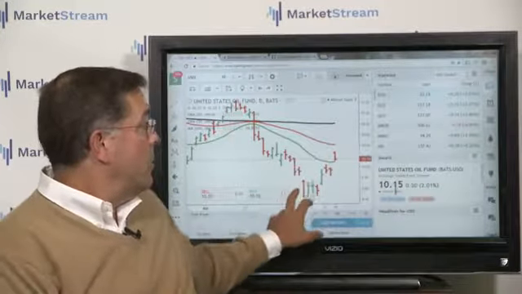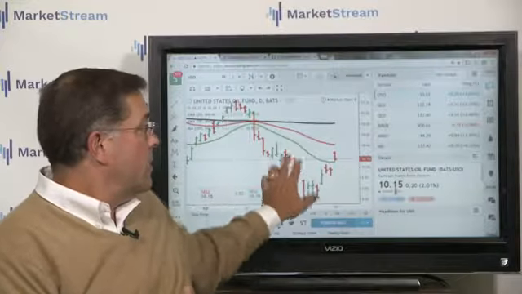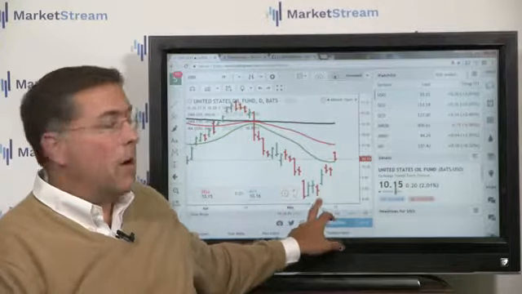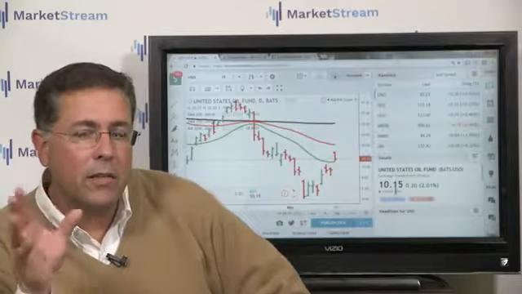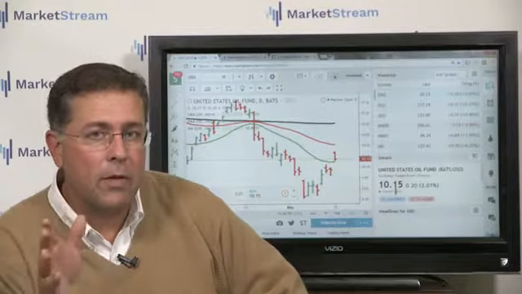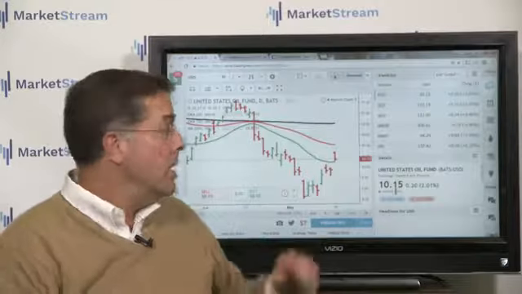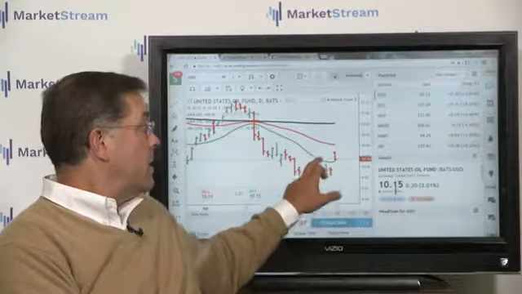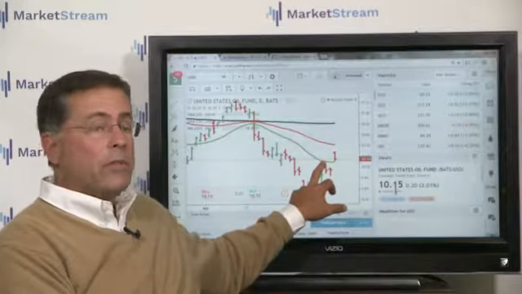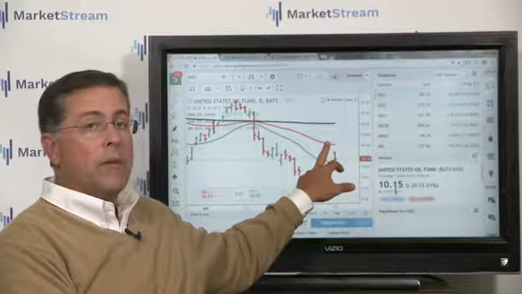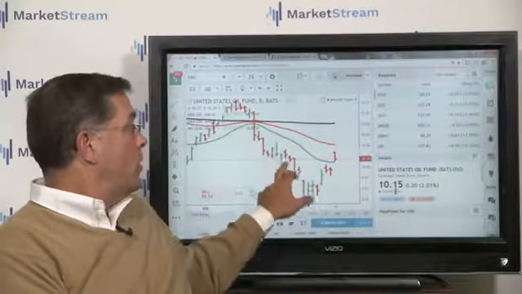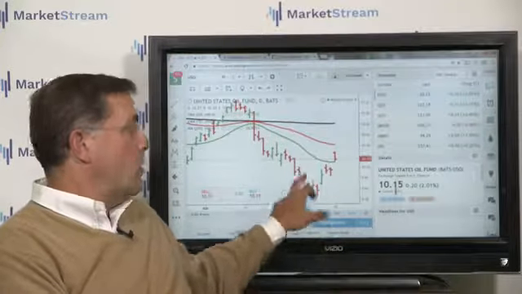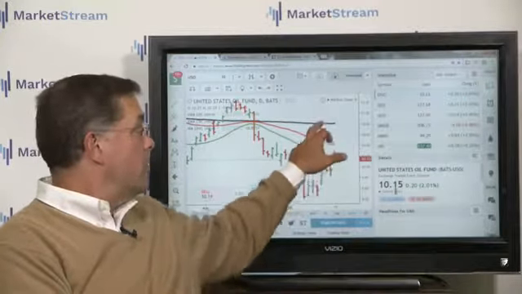As you can see, crude has been challenged. It has been falling off for the last basically month. It has popped over its 20-day moving average, and for those of you that know technical analysis and the way we look at it at MarketStream.live and the way I utilize it, with this price action below the 20-day moving average, which is the green line, below the 50-day moving average, which is the red line, and below the 200-day moving average, the bears have been in control, right? The price action is below these moving averages.